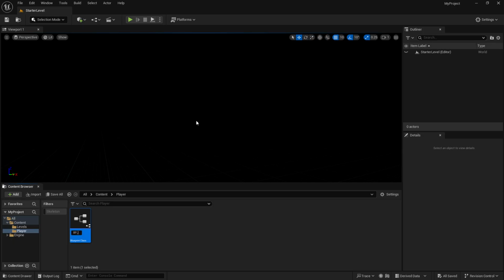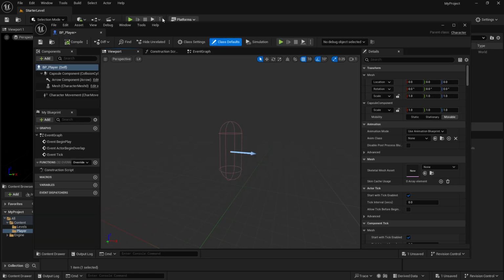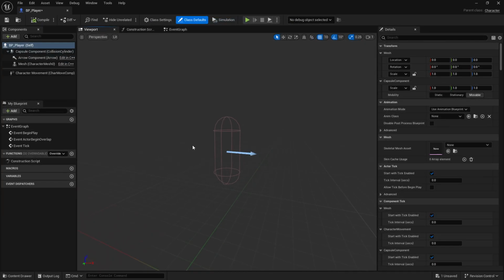If it's a blueprint, BP. If it's a material, MA. So you would start to use this naming convention to know what type of thing you're working on. Now, this is a blueprint and we're going to call this player. So this is going to be the player blueprint. Okay, I can now double click on this to open it, and it's going to open a brand new window. Now, this window is different to the level. In fact, if I take the tab of this and drag it here, this is a level and this is a blueprint. It's a different editor.